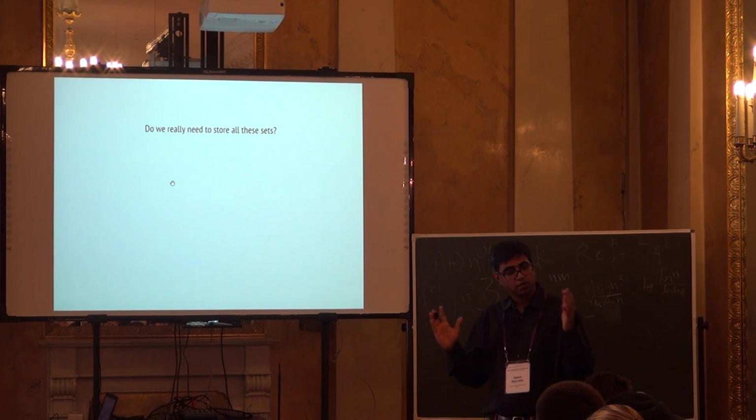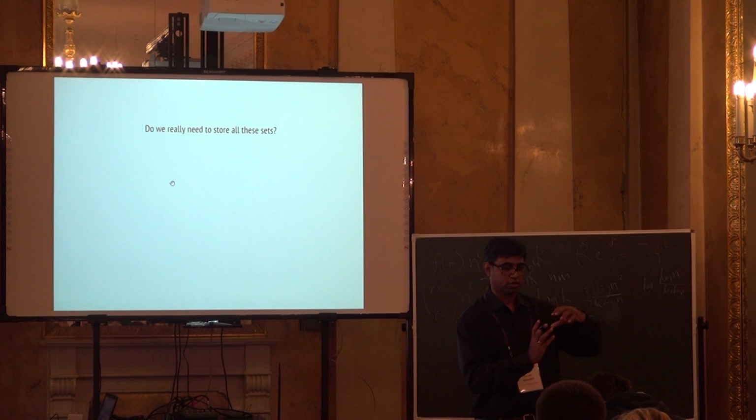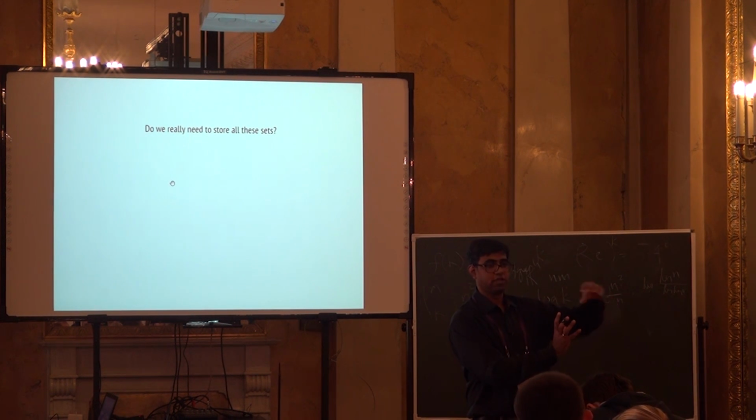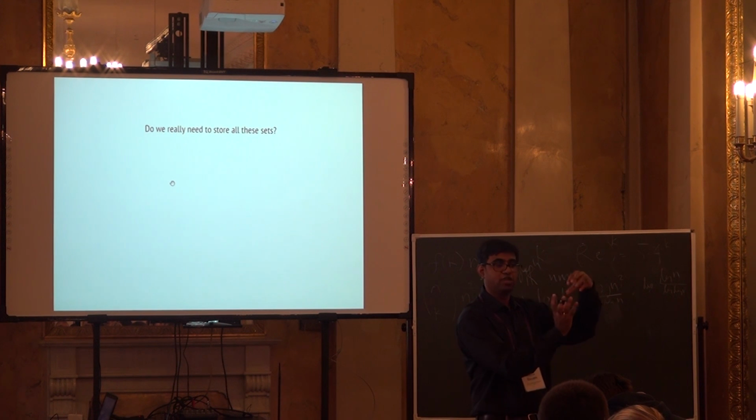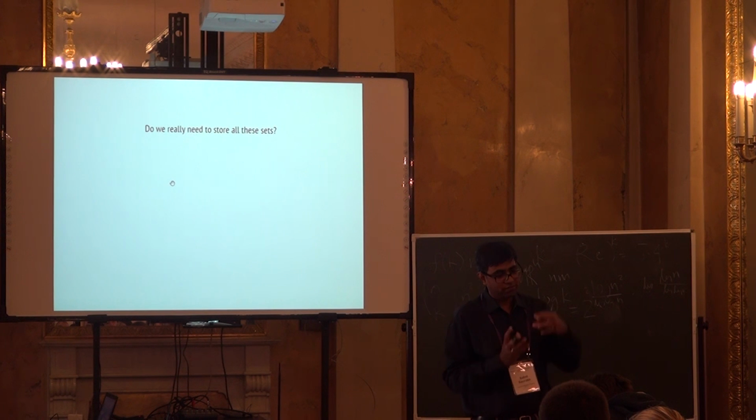First of all, what did we say? It could have been n choose i times i factorial if we had stored all paths. But we said, okay, let's forget it. We don't have to store all, let's keep the set. So we already reduced from n choose i times i factorial to n choose i. Now my next question is, do we need to store even n choose i, or can we do something better?